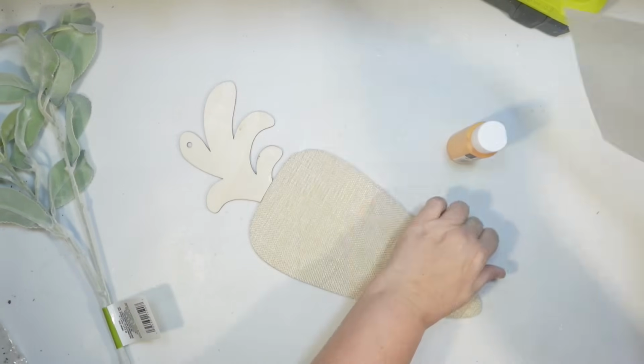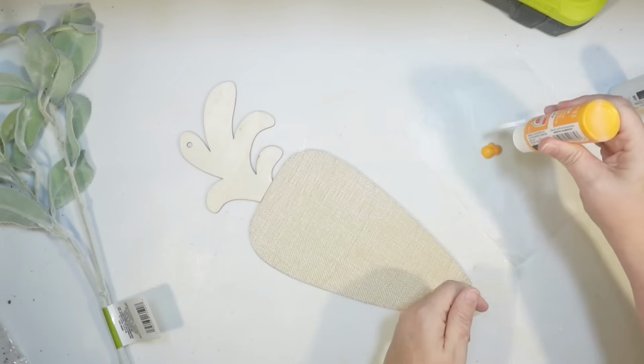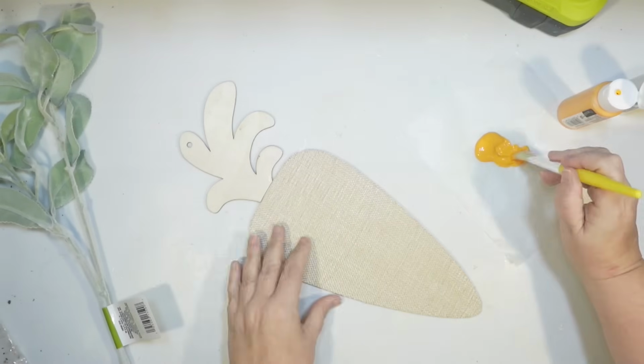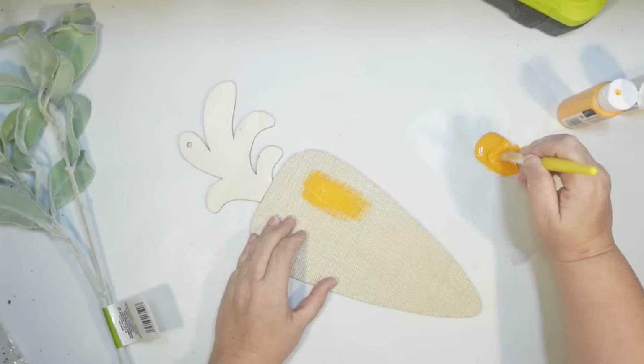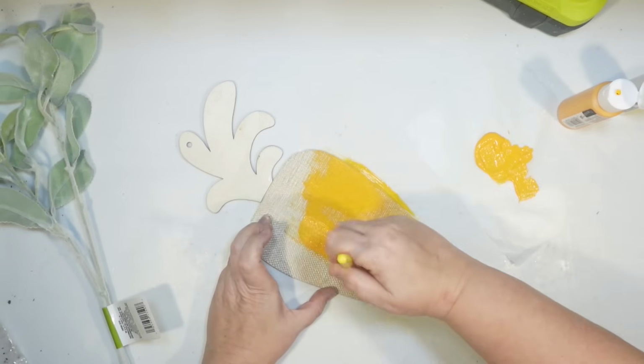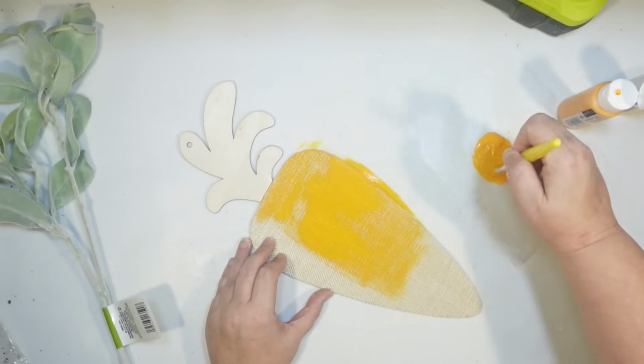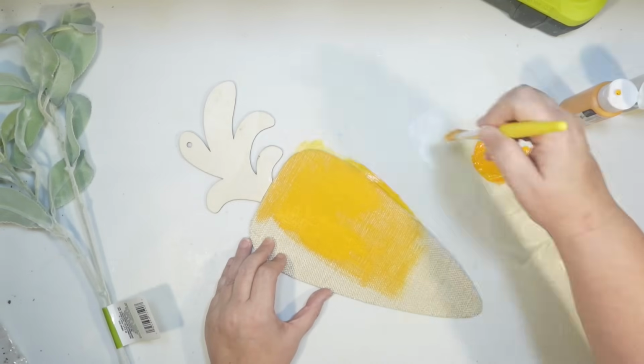I didn't want anything bright orange. I kind of wanted more of a pastel orange. And so this is the color that I'm going to use. It's Apricot by Apple Barrel. And I'm just using a brush and just regular acrylic paint. We are going to paint the burlap to make our carrot a nice orange color.